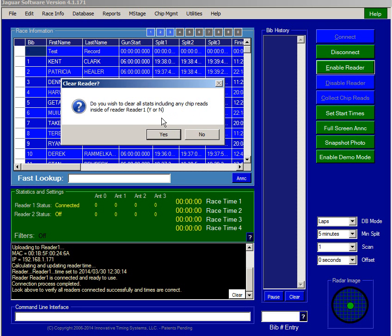The next question is, do you wish to clear all the stats, including any of the chip reads that happen to be inside of the reader? Now let me explain something that's very important. If for some reason you were having a problem and maybe you restarted the Jaguar software and you know that there are reads sitting out on the reader and they're waiting for you, you don't want to clear the stats in the chip reads. The reader has non-volatile memory and it can store reads for quite a long time. Will it always store reads if the power is turned off the reader? No, not necessarily. However, we do have software on the reader that will try to actually do that. It'll try to hold on to those reads even if power is lost. It's not guaranteed, but we make a best effort to do that.